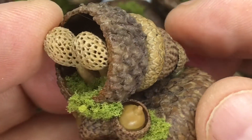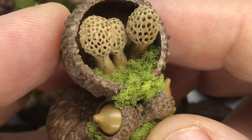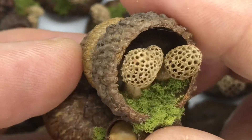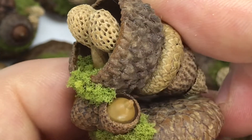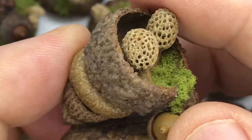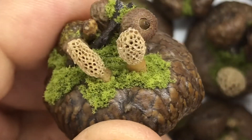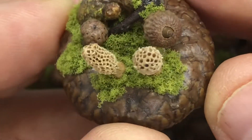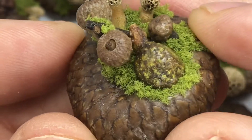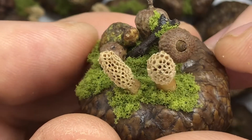I don't think you can mess one up. That grass you see on here is just grass I've seen when those guys do the model railroad layouts. When I first started doing these, I thought, how can I make them look small besides the fact they are small? You can hold up a quarter or a dime, nickel, to do a size comparison. But I thought if I just used an acorn cap as a palette, if you will, then that'll be able to show the size of them in a photograph.